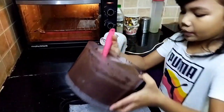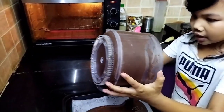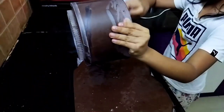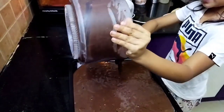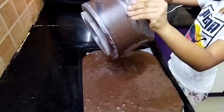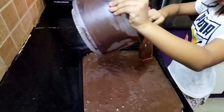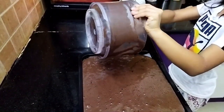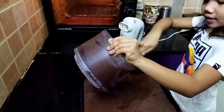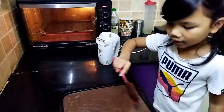So now I'm going to be pouring this luscious batter into it. You might see it's overfilling, but no, it won't. You actually want the Swiss roll to be kind of thick. And I already told you the reason we boil the sugar and water is because it's flexible. And look at that. When we boil it, it's also nice and fluffy.